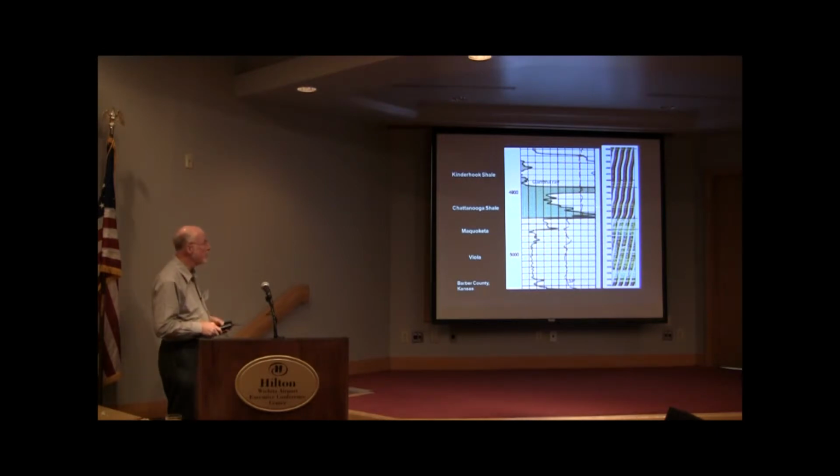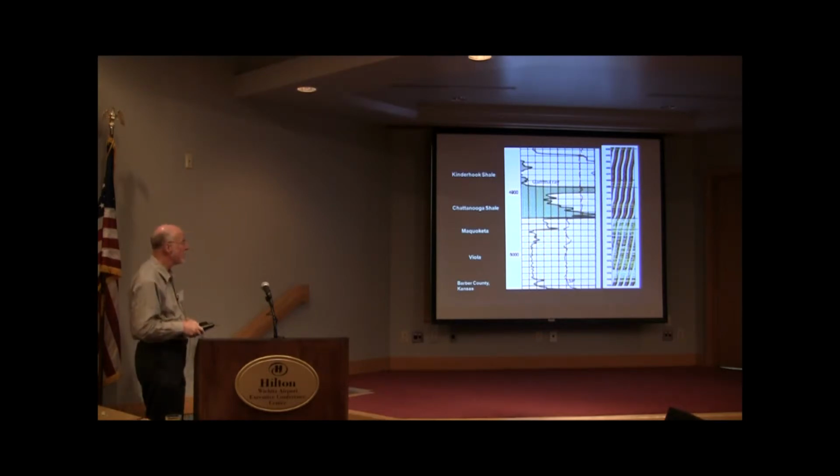Other things to look for, though, is whether some of these layers are more siliceous than others. The idea is the more siliceous the layer is, the more brittle it's likely to be, the more susceptible it would be to, say, a frac job or some of that kind. So a lot of information they're trying to get out of this sequence. But anyhow, we go to the top of the Chattanooga, and we see we're into more conventional shale, the Kinderhook shale there, which doesn't show so much in the way of structure.